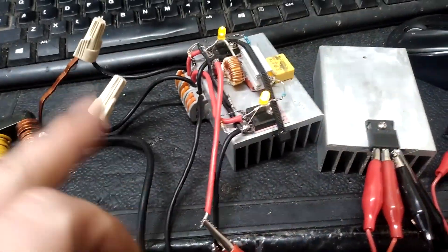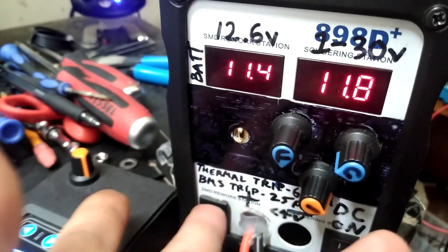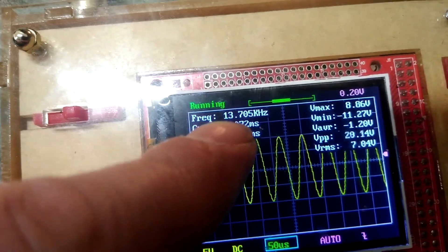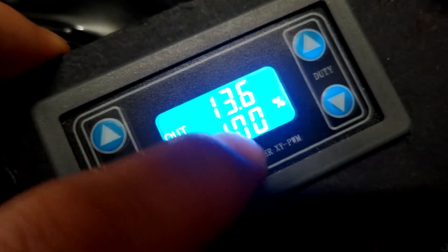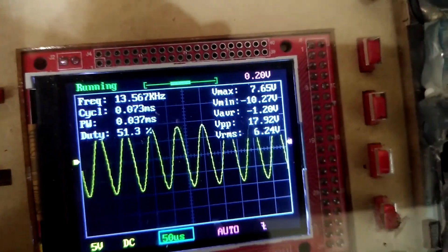With this setup I can show how it works. I'm driving it at actually 11.8 volts, which is a little bit of kickback, and that little two-turn winding is powering this bulb. This is the frequency it's running at — I'm actually PWMing the whole circuit at the same frequency. Right now it's at 100% duty cycle, so if I start cranking the duty cycle down you can see the voltage goes with it.